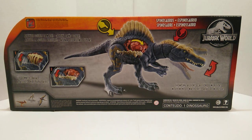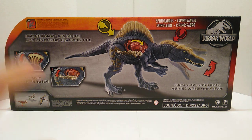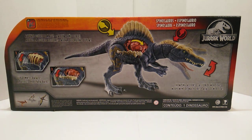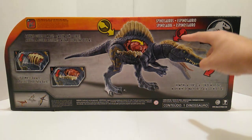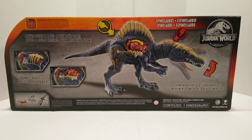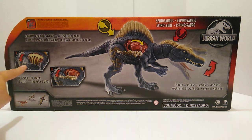Turning around the packaging, in the middle there's a nice prototype image of the Spinosaurus showing how to activate the Battle Damage — a finger pointing down, showing how you can open it up and expose and activate the Battle Damage feature. There's also a finger pointing to the back of the head or neck to activate the jaws. You get the Jurassic World logo, and on the top left-hand corner the Jurassic Facts app information. It says 'Activate Battle Damage' and 'Flip Down,' showing steps one and two.